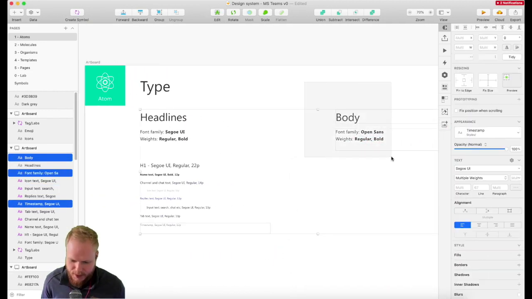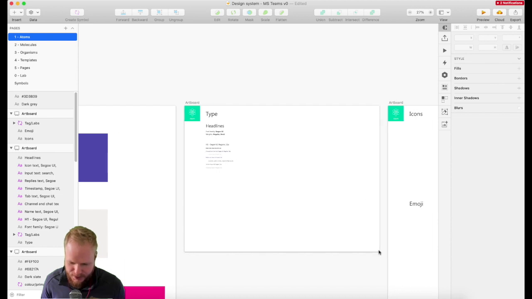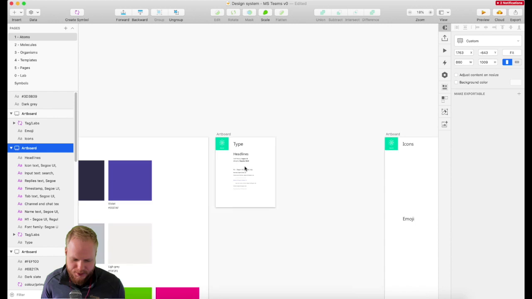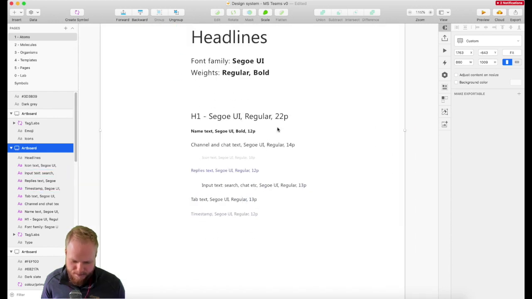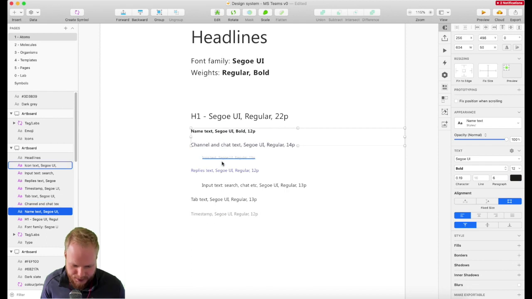I don't even need a body because it's got covered. I thought I had some Open Sans in it. I don't anymore. So type could be just summarized with those few bits. And as you can see, it looks quite small compared to colors, but that's fine. That's purposeful. And you can see that I have some headlines, but everything else is almost driven by the purpose.